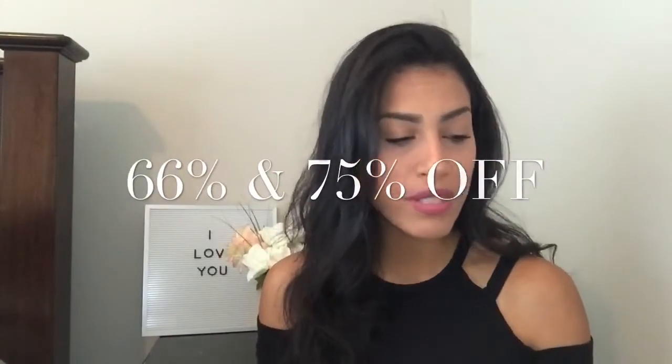Everything that I purchased from Hobby Lobby first, because I only picked up three items from there. They were having a really, really good sale. They had a 66% off and then I believe 70% off sale. So all these items I got for either 66% or 70. I don't know if it was 70 or 77%, but I know it was in between 66 and 70%.